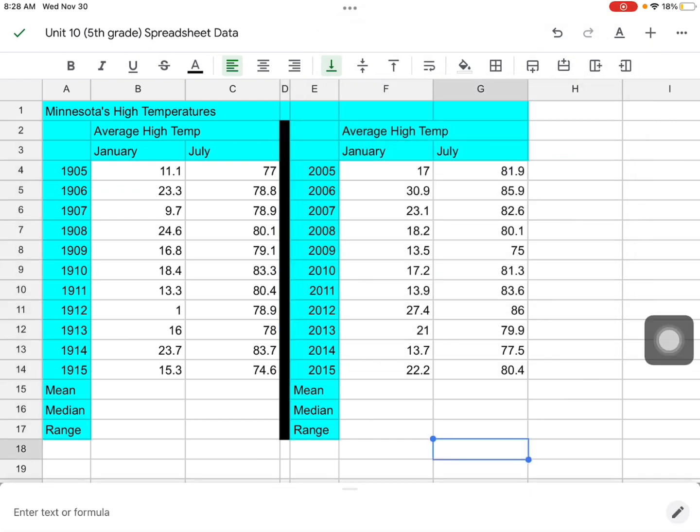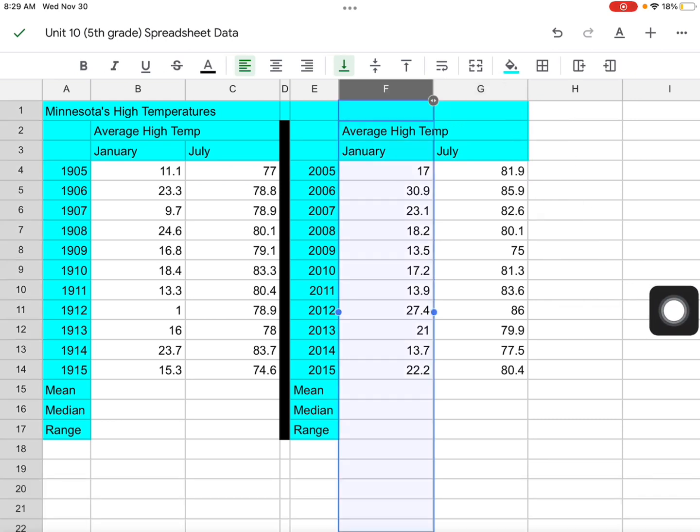But notice that these columns are all different widths. When you get them, they're all going to be the same width. So how do we change the widths? Well, in order to do that, you see these lines in between, like in between E and F, there's a line right here. What I need to do is grab that line.